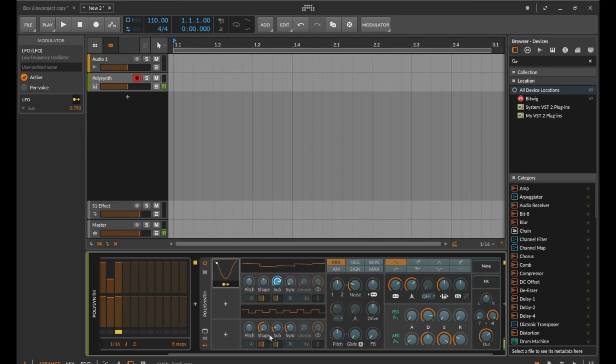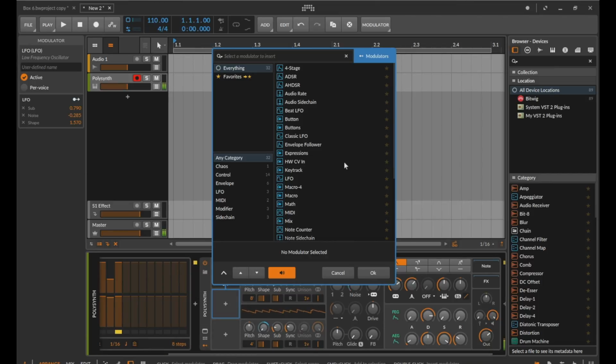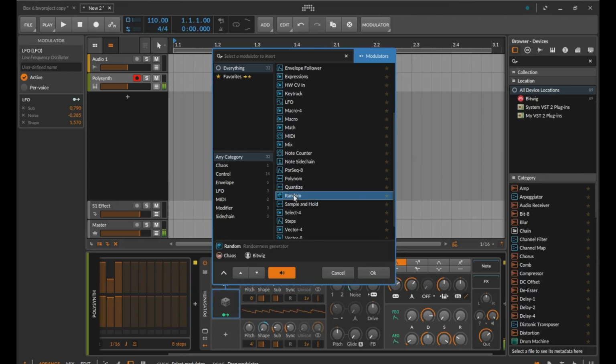And now look at that. I've just assigned that to that, and let's assign the noise to go the other direction. And let's add this shape this way. Look at that. That's all from just this one LFO. I could continue to add more with something else now. Maybe, I don't know, a randomizer.